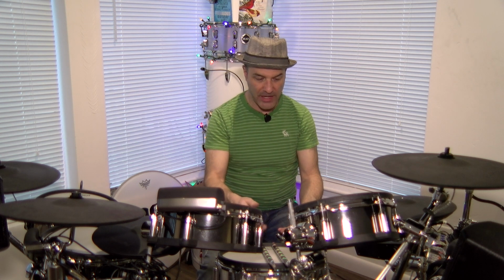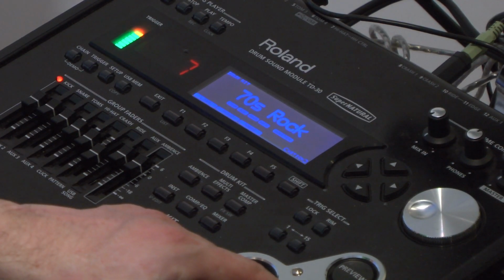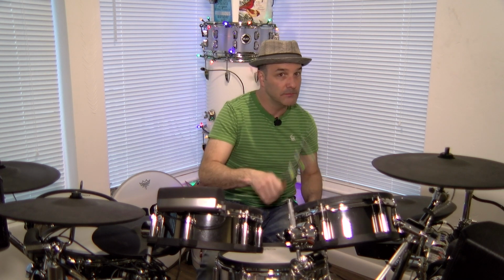You can add sounds to the rims. You can add tambourine on the edge. You can add cowbells to the edge. You can do that with, let me see if I got something handy. There you go. You hear the tambourine on that? This one doesn't have it.